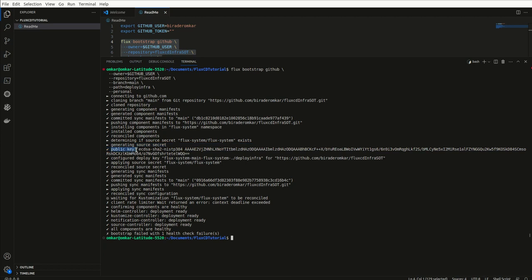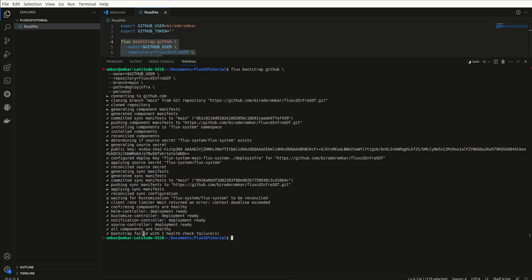It's a combination of the user and the token which we have given, and this key will be stored in our GitHub account and will be used by FluxCD to perform all the transactions. So if you see here, it has installed the helm, kustomize, notification, and source controllers.